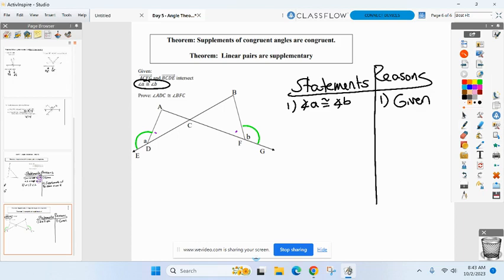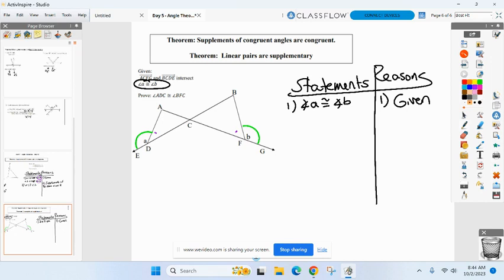No! One's angle A and one's angle B. Those are two different ones. So does everyone see why the last reason isn't good here? The one we used in the last proof is not good. These two, ADC and BFC, again, let me ask this question. Are they supplementary to the same exact angle? No! So I can't use that.